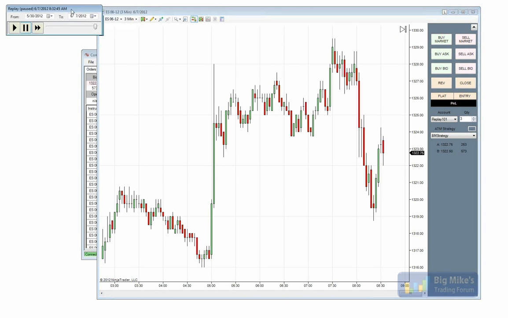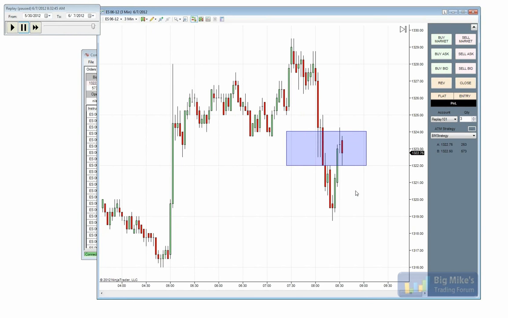So for this example, let's just pretend, I'm going to use one of the great drawing tools here. NinjaTrader has a lot of those available. Let's just pretend the market's in a range. I'm just going to draw a rectangle here and pretend that's our range. If it breaks above or below this box, we want to catch the breakout. I'm going to show you how to set this up beforehand with your ATM strategy so that you can just sit back, relax, wait for that news to come out, and know that your strategy will be automatically managed for you.